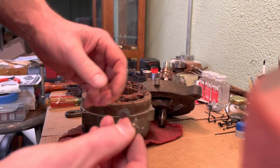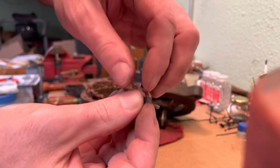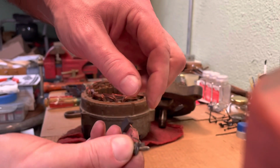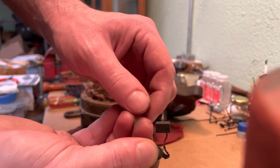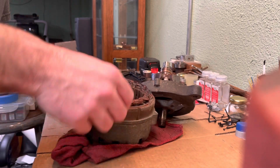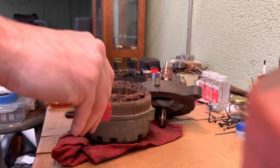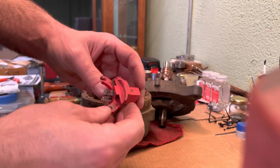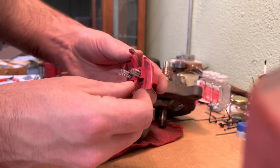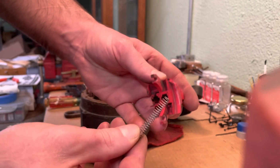Your one little brush right here. Okay, this goes directly to your ground. As you can see, the little eyelet on it, and this screws into the case, grounding out this brush. So here's the brush holder. See, it's got the two springs in it.